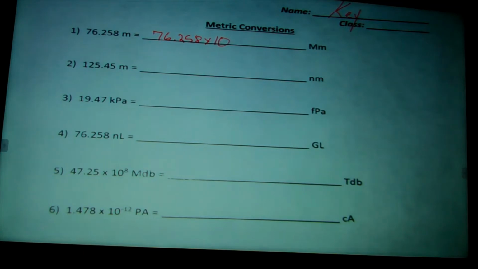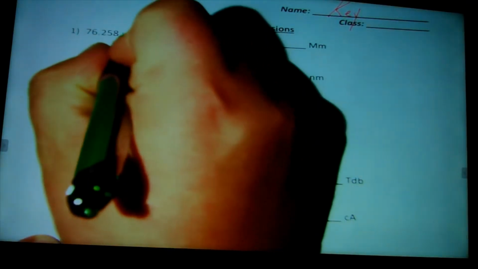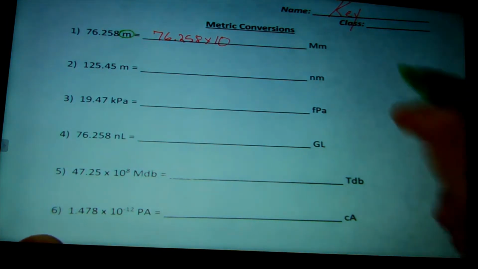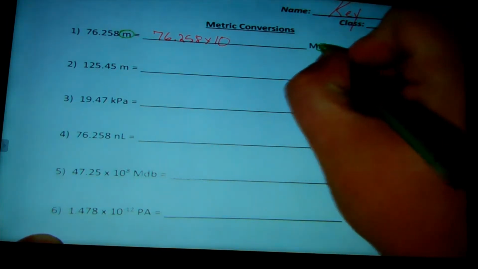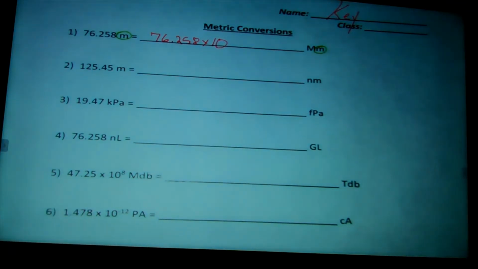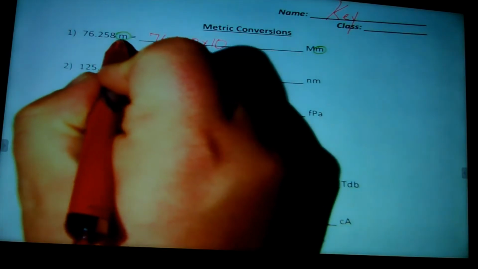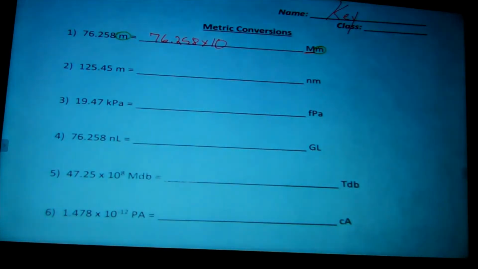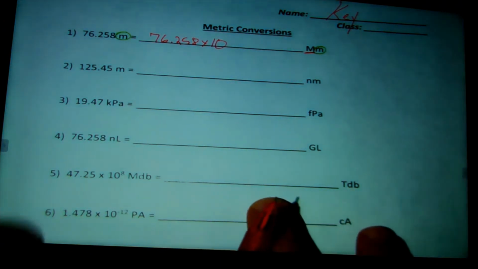First, find your units. Where are the units the same? What's the base unit? I have m right here all by itself, so that has to be the base unit. And then I have an m right here. So then we can find our actual prefixes. In this case, there isn't one here. It's just the base unit. And over here, it's M. Capital M stands for mega. So we're going to find the difference in these prefixes.